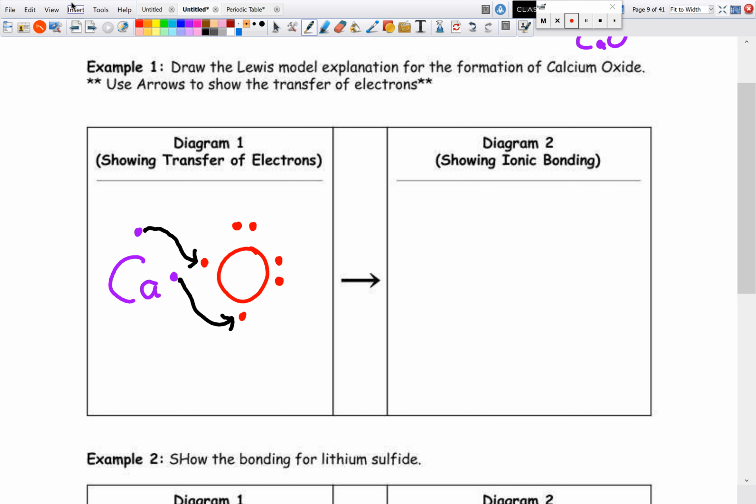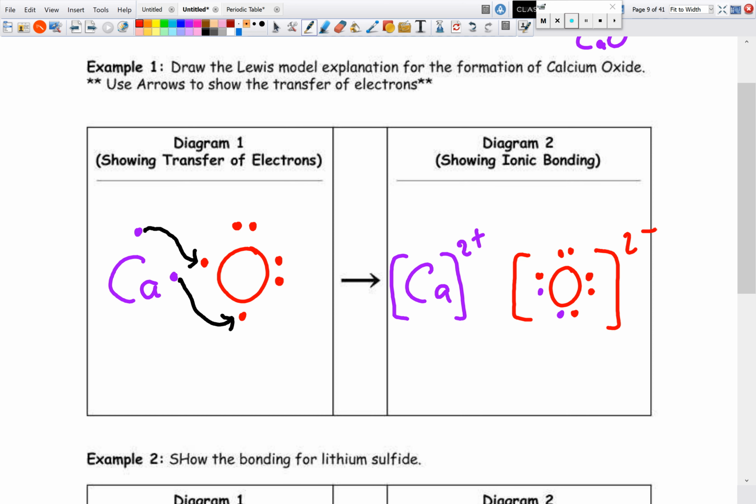So what we are left with is we have calcium. Now, normally you use square brackets around these when you're showing the bonds, so you can keep them in or leave them. I'm not really too picky as long as you show the dots and the charges. I'm just going to put in square brackets here, so we have calcium 2+. Now, as for our oxygen, O, the original electrons for oxygen were here, but now it picked up 2 of calcium's electrons, just like that. And we have our 2- charge.